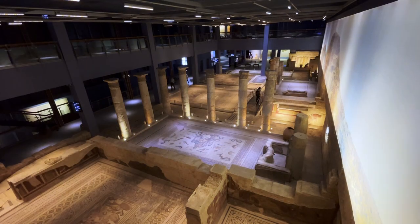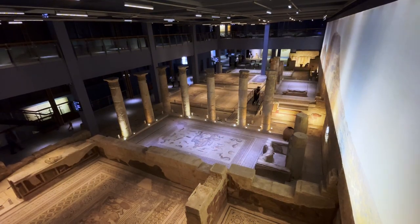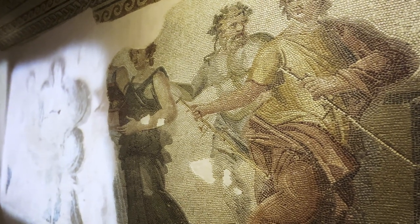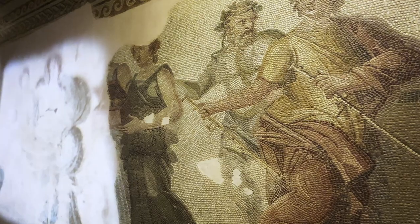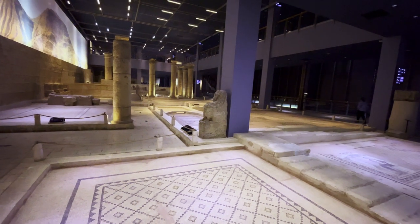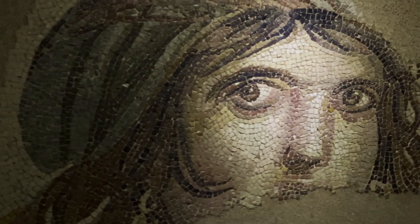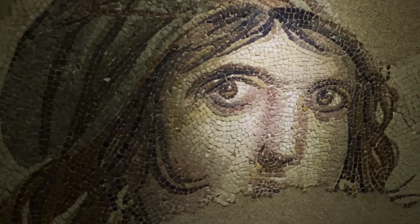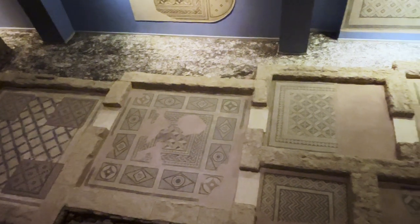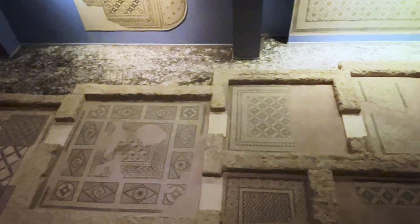In addition to the food, you'll find the world's largest mosaic museum — the Gaziantep Zeugma Mosaic Museum — one of the most renowned mosaic collections in the world. The museum, which debuted in 2011, features a collection of mosaics found during the excavation of the nearby archaeological site of Belkıs-Zeugma. Some of the pieces on display are rightly regarded by experts as among the best surviving examples of Roman mosaic work in the world.